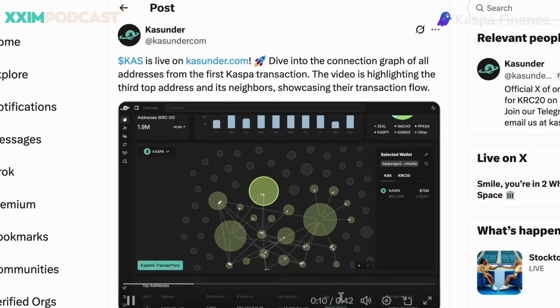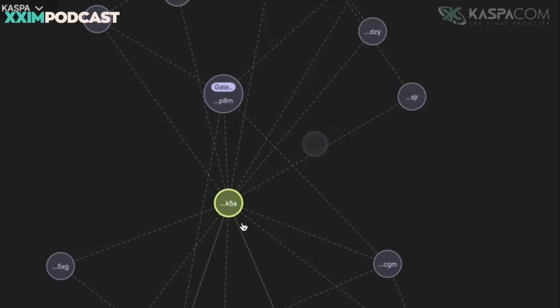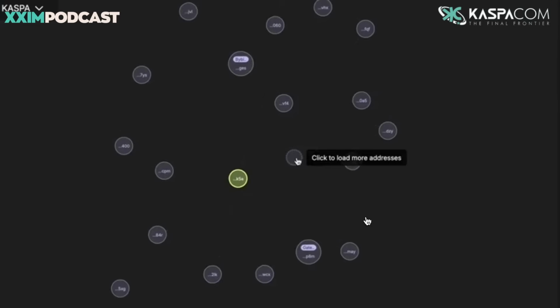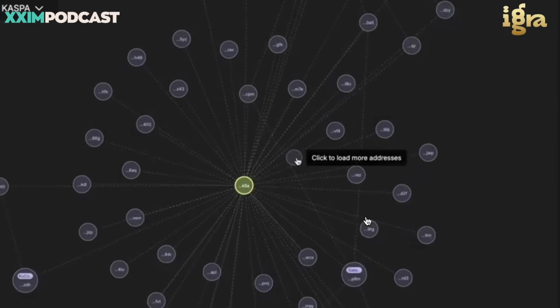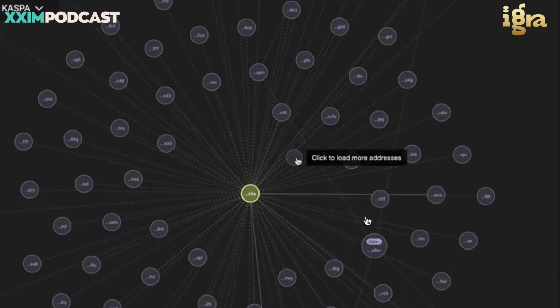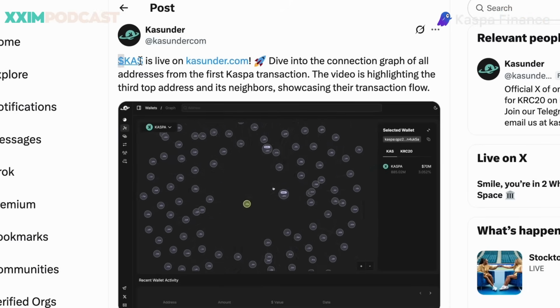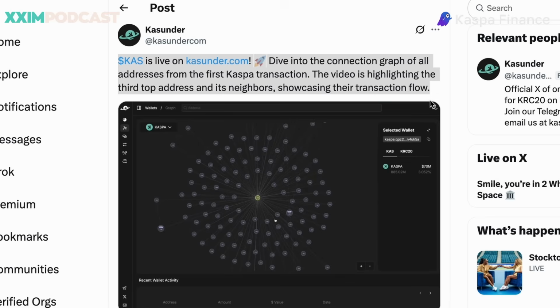Native KAS integration, that's a big step for you guys, right? Initially it was KRC-20. You spent a lot of time really integrating with native KAS. So what does this new native KAS integration allow a user to do? Yeah, so as you mentioned before, we had only KRC-20 tokens, and KRC-20 is in general way simpler than, let's say, a Kaspa transaction. KRC-20 uses an inscription mechanism, and it's just adding additional information into the Kaspa transaction, saying that I'm doing this operation from this address to that address, and that's all it does basically.